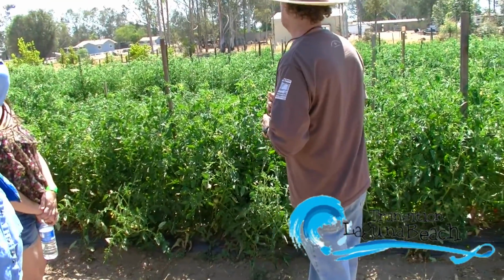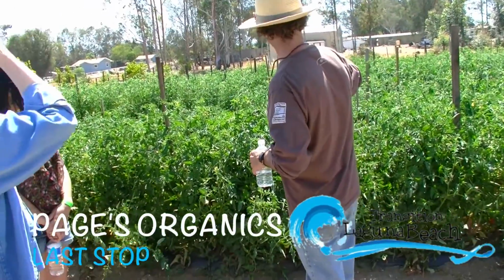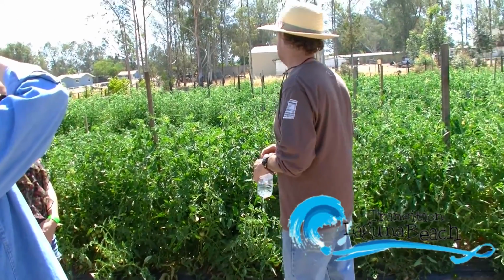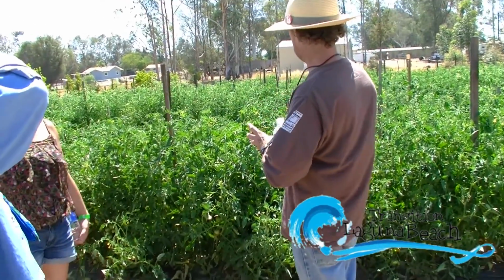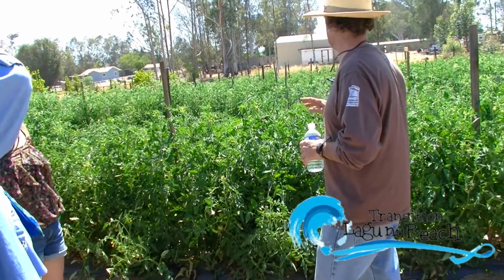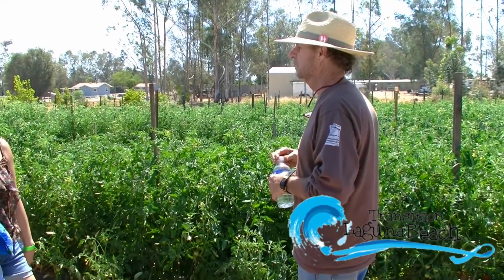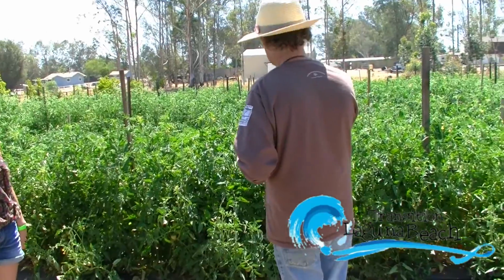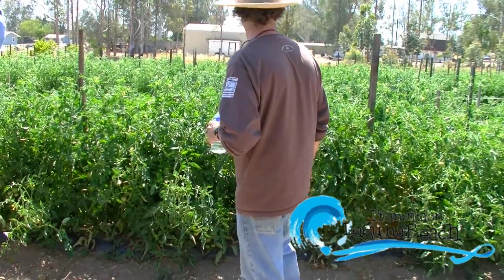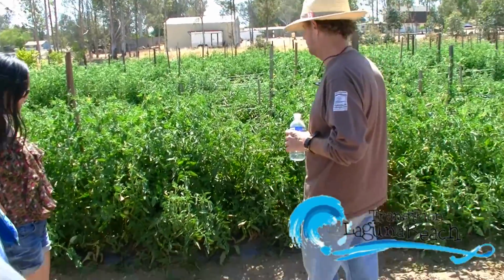It's mostly the indeterminate varieties, mostly Early Girls, with some Ox Hearts and some heirlooms, and then some determinate varieties in the middle, with Yellow Taxi and Bobcats, they're called. They're a short variety, and they grow a big, beefsteak type tomato. But we mainly grow the Early Girls because they produce all season, and they are heat tolerant, except for this heat. They're not themselves lately. So we're giving them more water, and hopefully they'll be producing a little better.